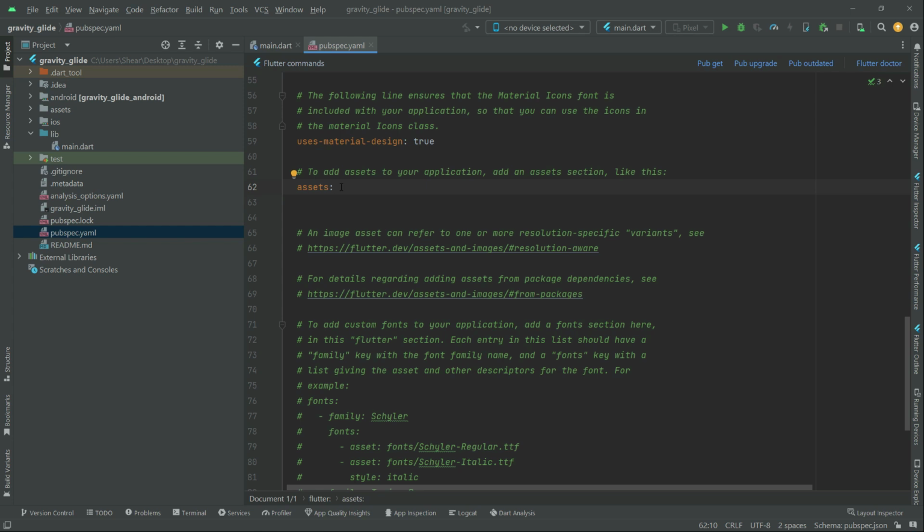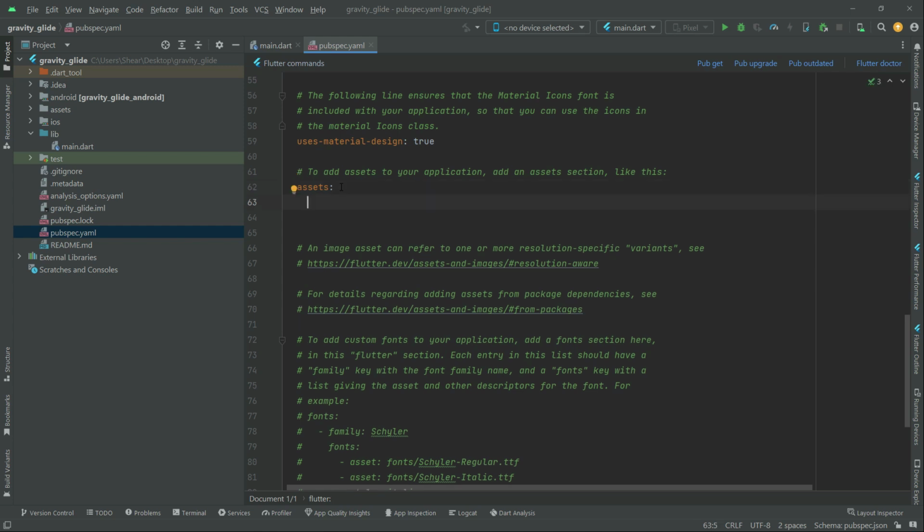So now you will press enter, and below the second s of assets over here, that small one, we will put the dash, and then we say assets, and then we go with the slash, and then we say images. Okay, and right at the end we will provide the slash sign, so it will add all of the images which are right inside the images directory and then the assets directory.